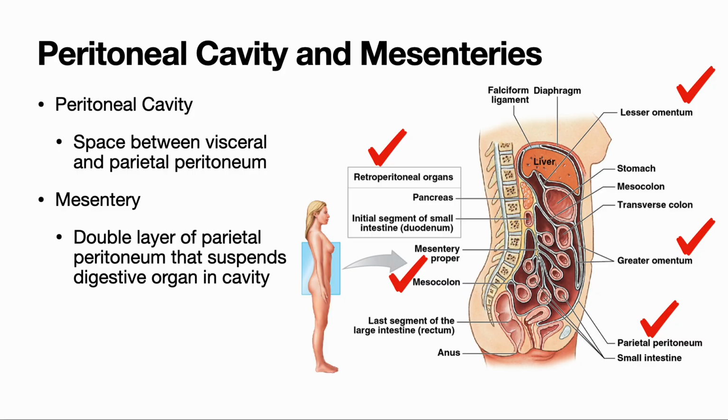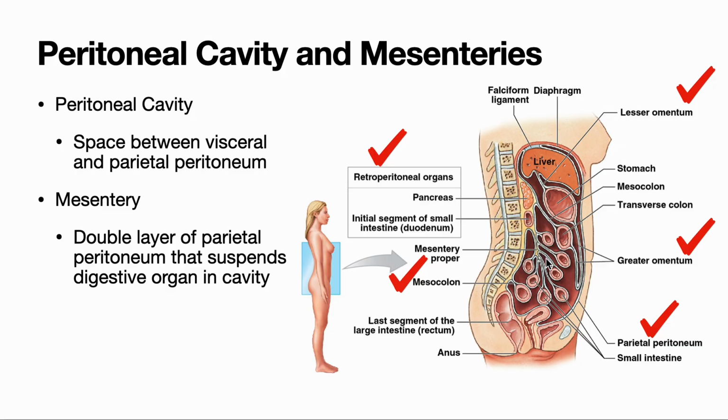So remember the visceral layer is the layer that is adjacent. It's part of the serosa that is on the actual organ versus the parietal layer, which is typically on the outside wall, if you will. But what we see in the peritoneal cavity is that the serosa, the visceral and parietal layers, often come together because there is no organ in between them. So for example, if you look at these pieces right here, we have both the parietal and visceral layer together, and that's where we call it a mesentery.